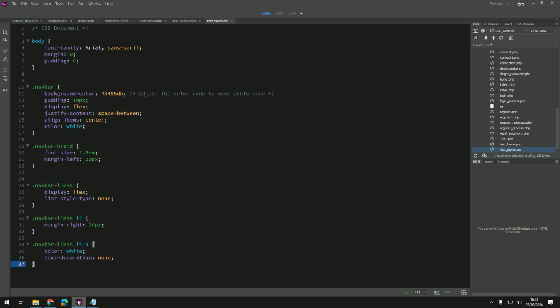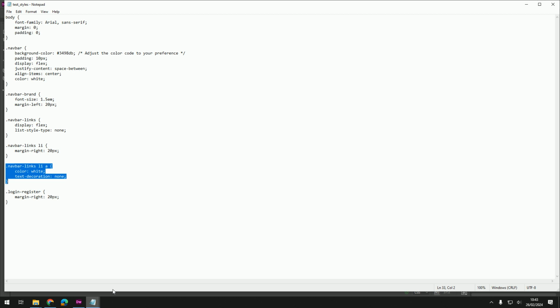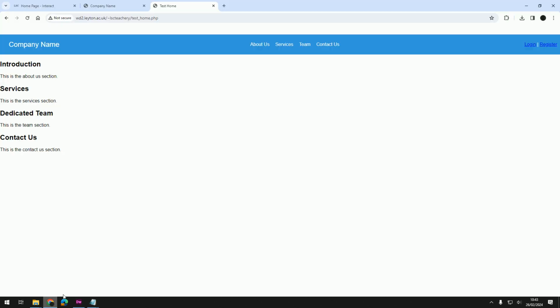Okay, the last thing we'll be doing is for the login and register. We're going to give some margin on the right. This is how it looks like, but we're going to put some margin here.